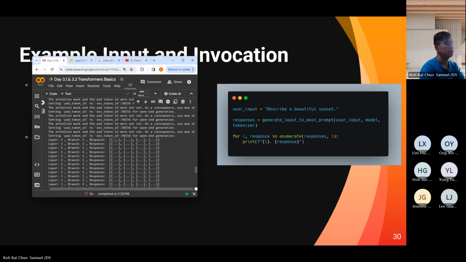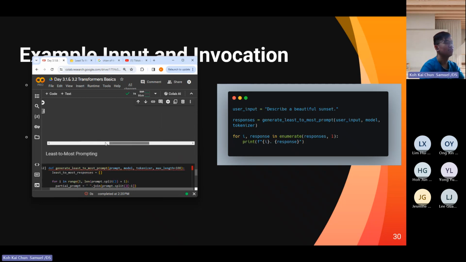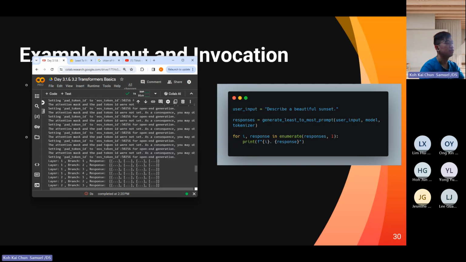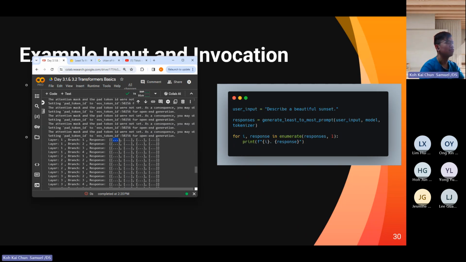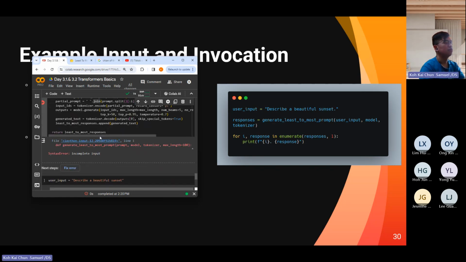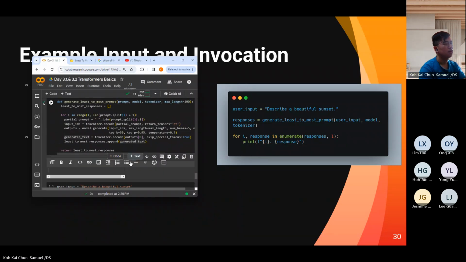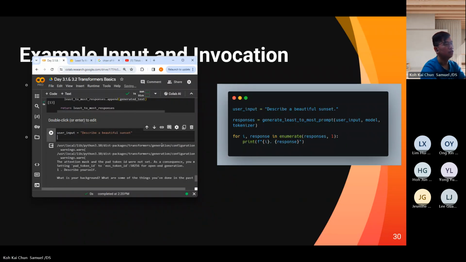Oh, it seems like the responses are dotted. Okay, I guess we could always try to run this later. But for now, it's just, I think, very long. Okay, no worries. We'll first try defining this and describing a beautiful sunset. And then responses generate the list to most from user input, model and the tokenizer.